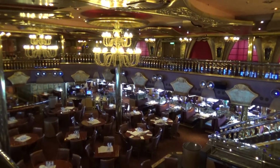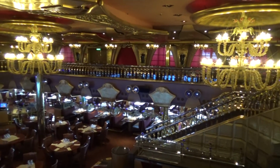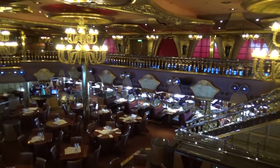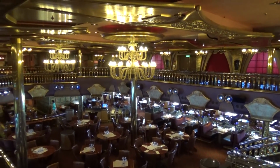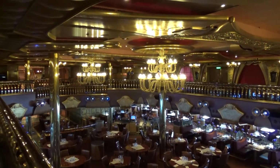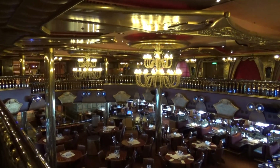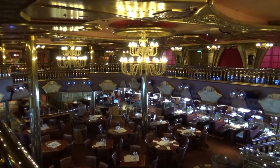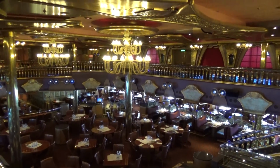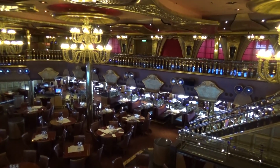I mean, it's an experience. I always love coming here for dinner more than the buffet, but the food is kind of mediocre for me. It is. Out of the major cruise lines, I think Carnival definitely has the worst food in the main dining room. Not saying it's bad, just in comparison to your Disneys and your Royal Caribbeans and things like that. And it takes away from the atmosphere when you don't have a tablecloth. You only have it on formal night. I feel like it takes away from the experience and just the whole show.